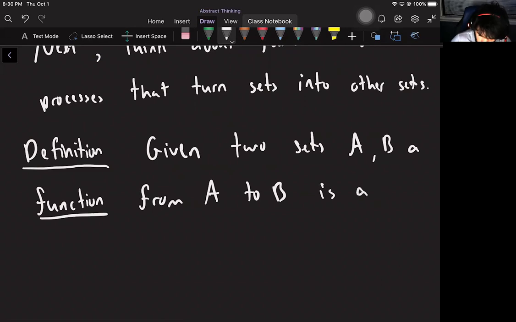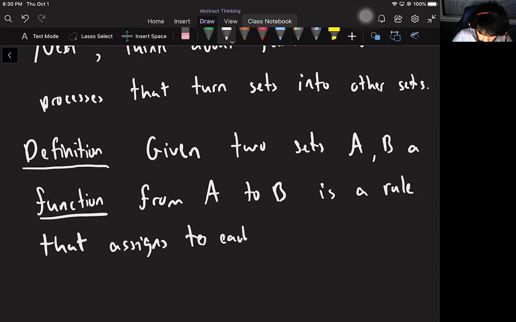What is a function really? It's a rule for turning things in A into things in B. And this is how you say it in a very mathy way. It's a rule that assigns to each element, and I'm going to use little a to represent just any old element of A because I don't actually know what the set looks like.